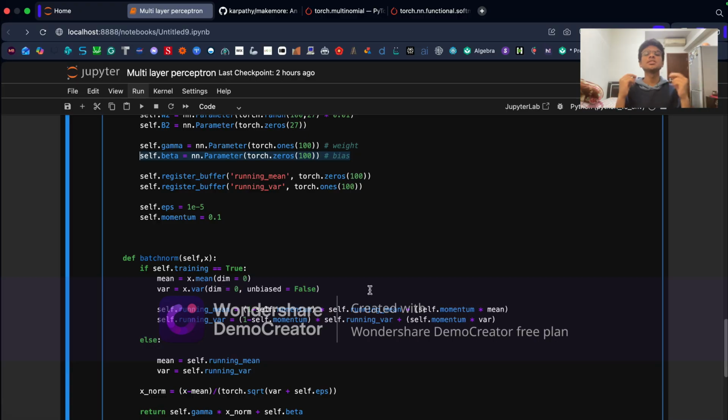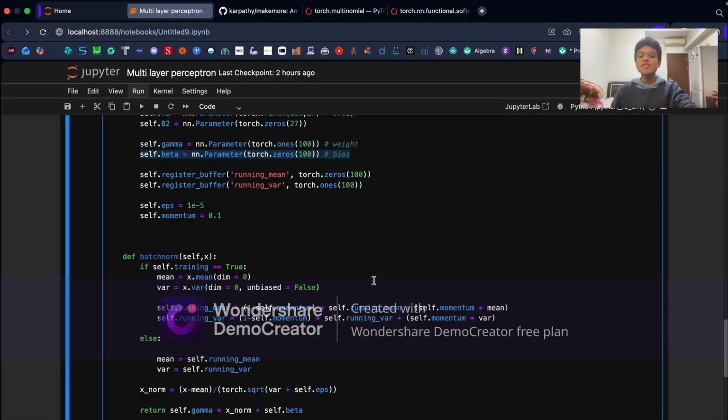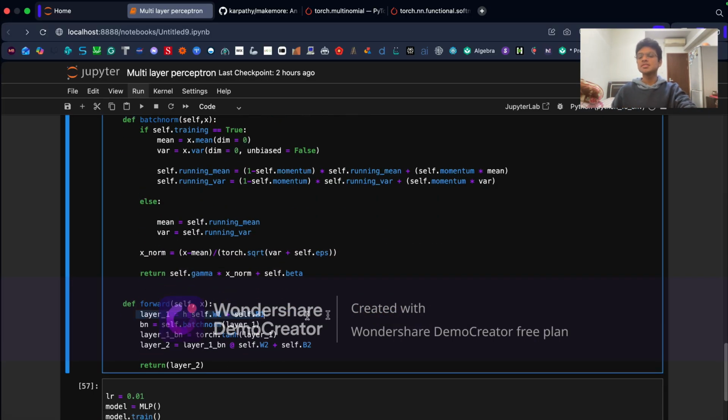So you're giving it some more space to learn patterns after you normalize it. So it's not just normalized values here. You allow it to denormalize it, but in a formal manner, so that you can scale it to a proper scale. And then there you have your forward, right? Same as last time, self.layer1.